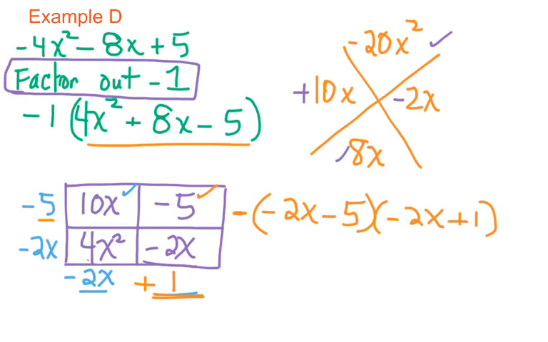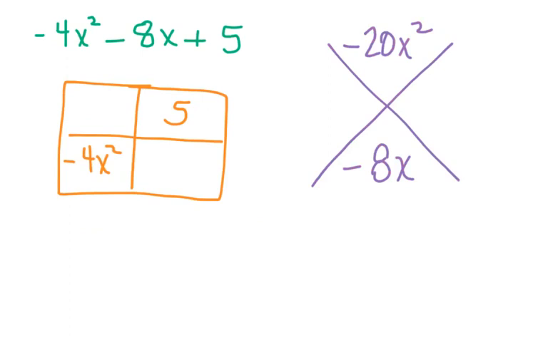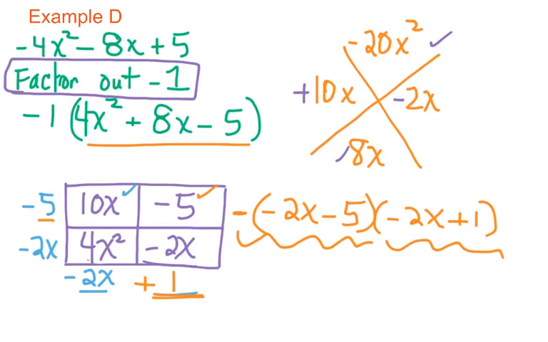And if I look at example D and the way this is written, I kind of go, wow, there's a whole lot of negatives there. So I'm going to go back and show you without factoring out the negative 1 on the next slide. So look at the way I've set it up so far. Same exact thing, negative 4x squared in the lower left, 5 in the upper right. I've multiplied the two together, 4x squared times 5, I get negative 20x squared. Take a look. I had negative 20x squared at the very top of my other diamond.